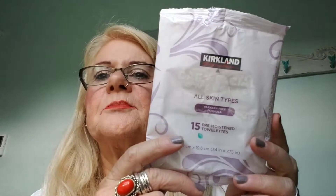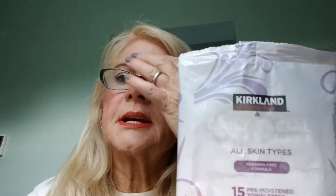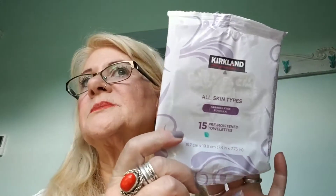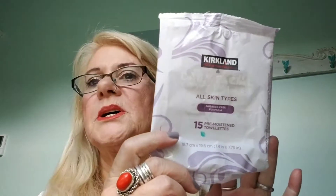I have gone through a 15-pack of my Kirkland towelettes. What I do is take off my eye makeup and the bulk of my face makeup every night, and then go in with my cleanser to get what I left behind. These are great and affordable — you can get them in a huge pack and they'll last me six months. Good stuff, I always buy them.